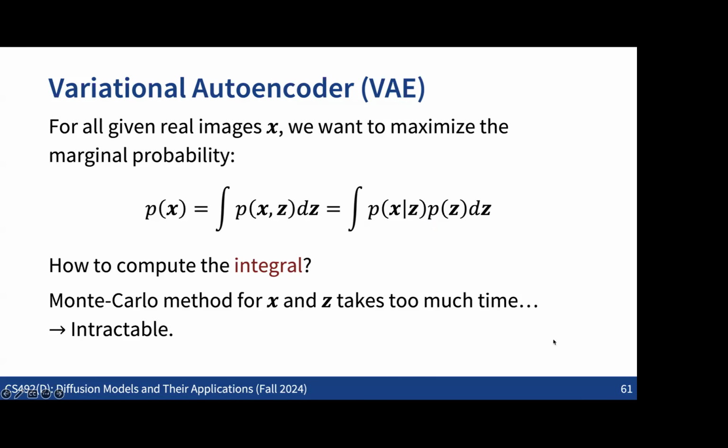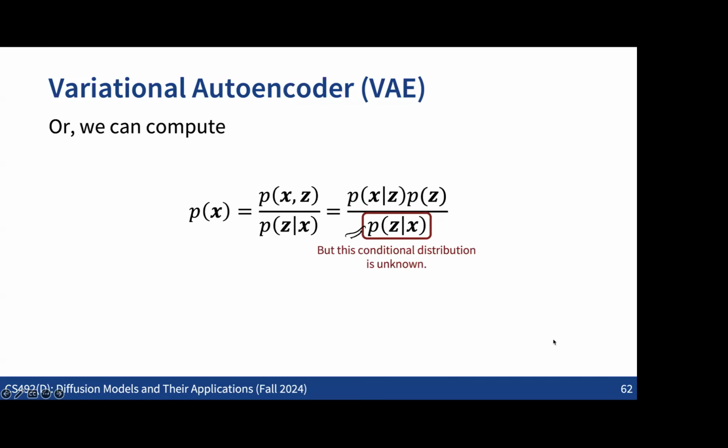So instead of taking the integral, the other way that we can compute p(x) is by using the Bayes rule. Using the Bayes rule, we can compute this marginal distribution based on the given prior distribution, the likelihood, and also the posterior distribution. This is nothing but using the Bayes rule, right? But here we know this prior distribution, right? This is given as the unit Gaussian distribution. And this is also what we are going to learn using our decoder, right?